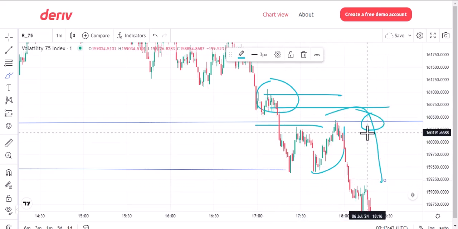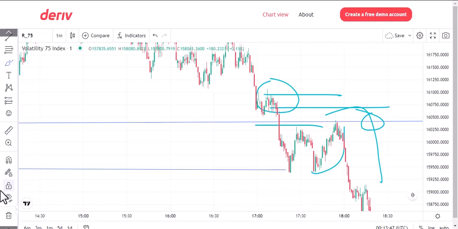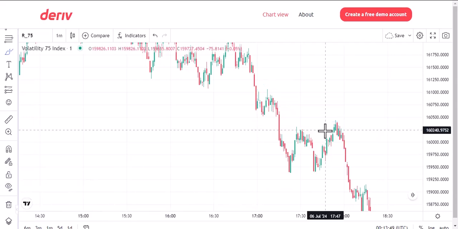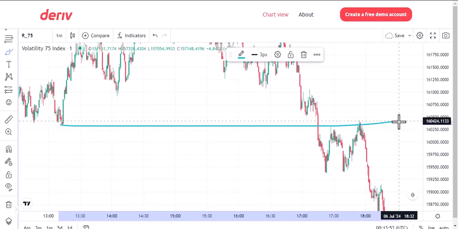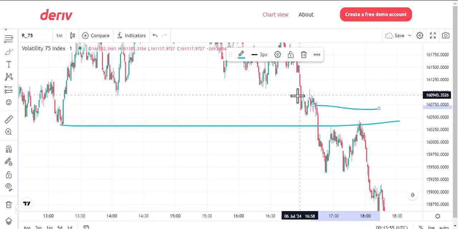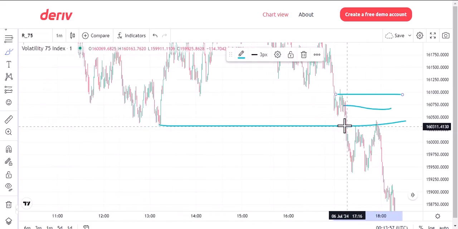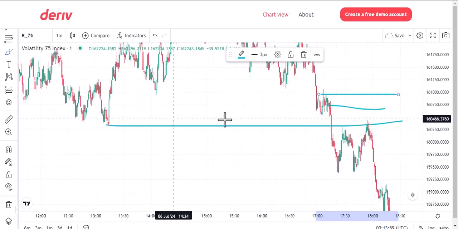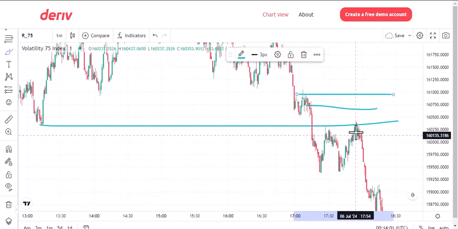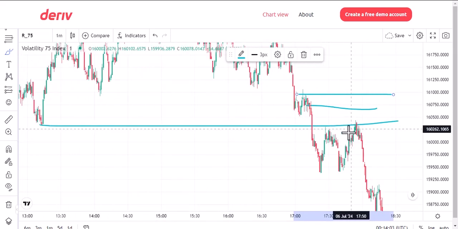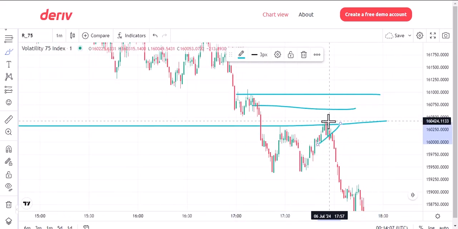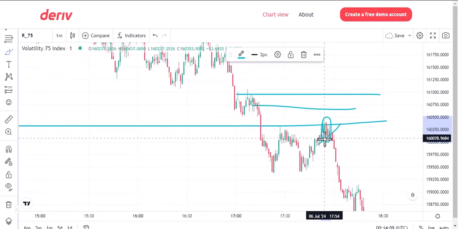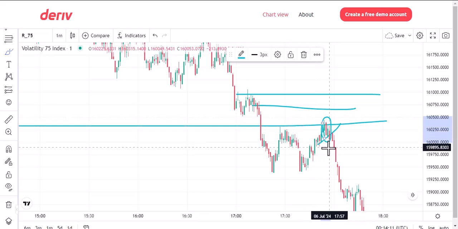So how do you know where price is going to turn from? A lot of people will ask that question, and I just want to make it clear to you guys. If you are looking at this, you can clearly see that this was the flip zone, and this was the order block. So you are sitting in front of your computer, and you can't figure out what happens here. So what you see is price getting back to this flip zone, right? And confirming with this red candle.